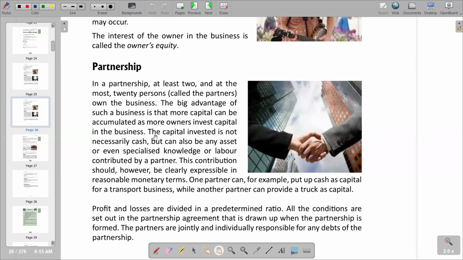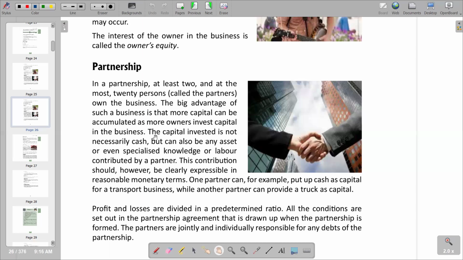There's also potential for differences and conflicts. For example, we have more people who are owners of the business, so differences can emanate from different viewpoints. That can also be a disadvantage, and conflicts will obviously act negatively on the operations of the business. Again, there is slower and more difficult decision making. Remember, no decision can be made without the consent of all the partners.